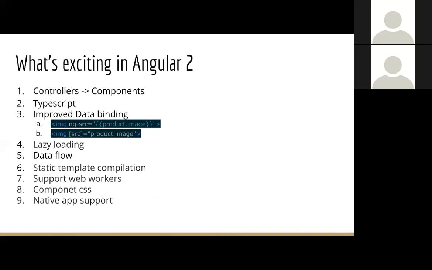Improved data binding. If you see the syntax, you'll have ng-src equal to something, and the second one is the Angular 2 syntax. In Angular 1, you have to remember a lot of things. For any language, if you have to remember a lot of things, it becomes difficult. If you have to remember 20 things to write some code, it will be very difficult.